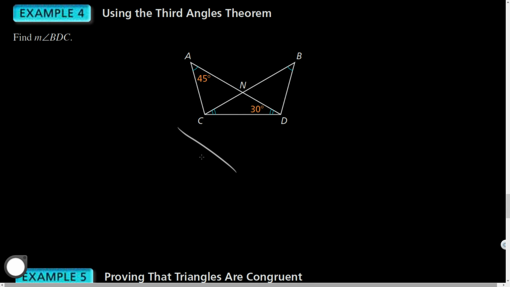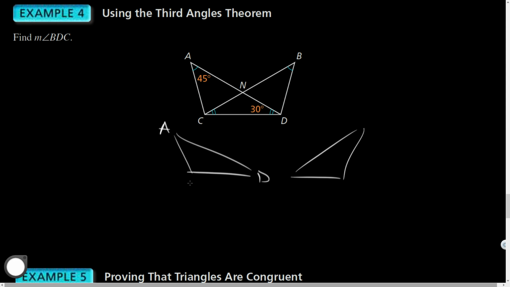So, check this out. Sometimes it's helpful to break up overlapping triangles to then be able to visualize what's going on a little bit better. So notice this. If I redraw these triangles like that, then I can see this is 45, this is 45, the 30-degree angle is this one, and what's the 30-degree angle over here? Yeah, the little c right there, because there's a big C, and then there's a little c corresponding right there. So find the measure of angle BDC. That's the big one right there. How could I find this angle?